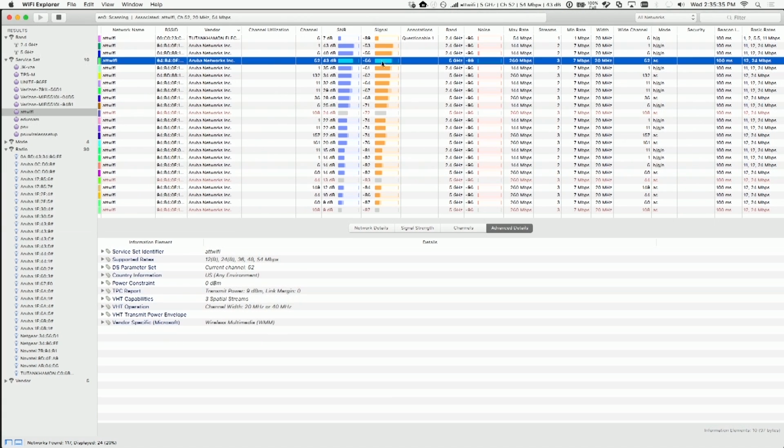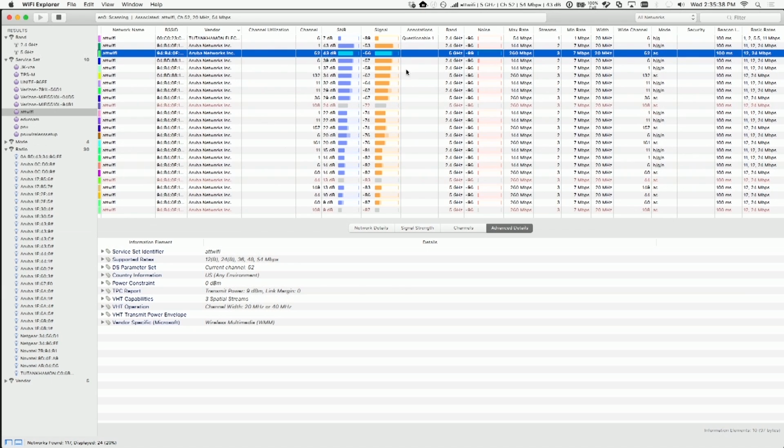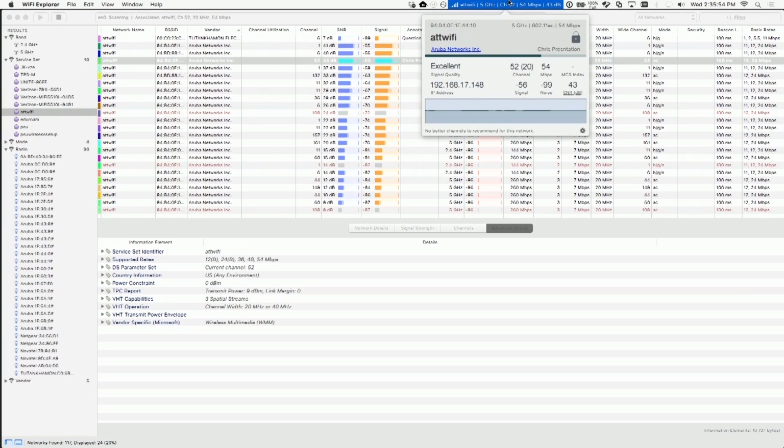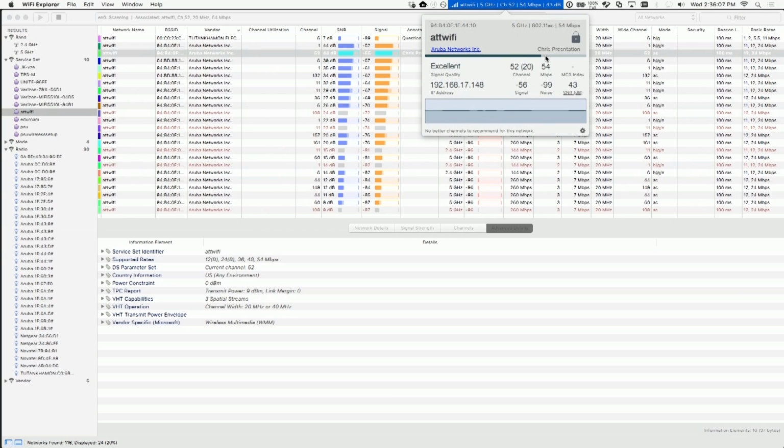One final thing that is really kind of neat and really helpful if you're in the same facility all the time is the ability to annotate networks. So I can annotate the network, apply a note to it. I can give it a label, and then you'll see here that the annotation shows up in Wi-Fi Signal saying that, hey, you labeled this as Chris's presentation network, so this is what you're attached to. So if you have a facility where you're dealing with the same 8 or 12 APs, you can use Wi-Fi Explorer to annotate your APs and more easily see what you're attached to as you walk around. It's kind of a handy little thing.